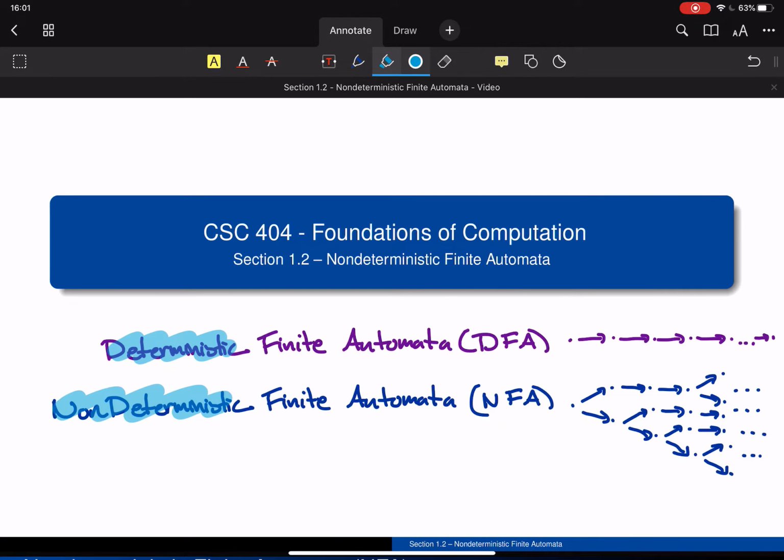The root, or the starting place, corresponds to the start of the computation, and every branching point in this tree corresponds to one of these points in the computation at which the machine has multiple choices. So it's one of these little scenarios where you have two 0 arrows leaving from a particular state.